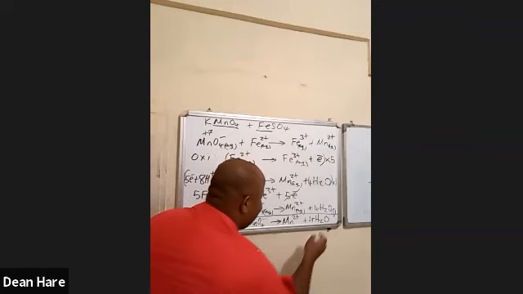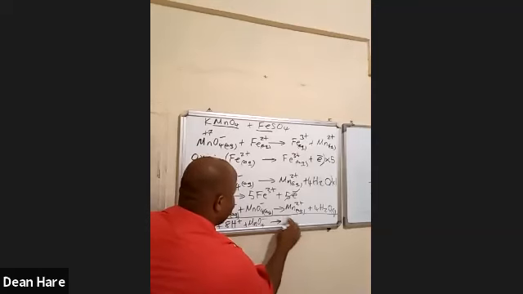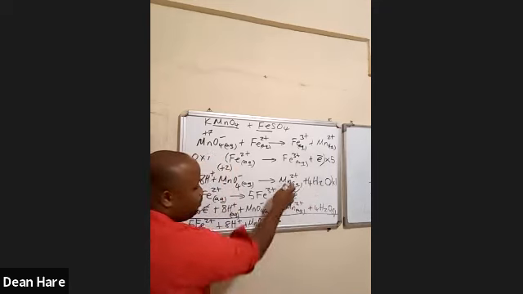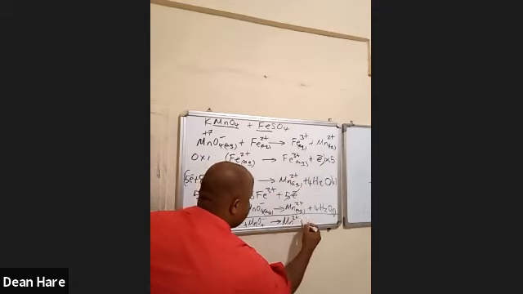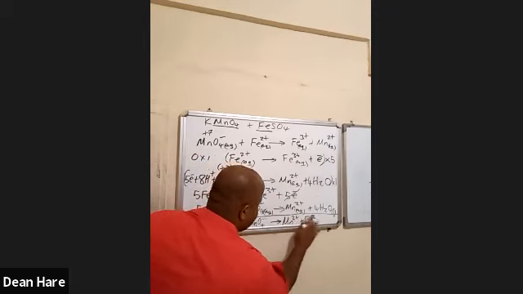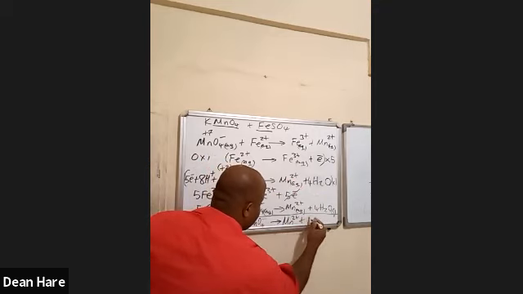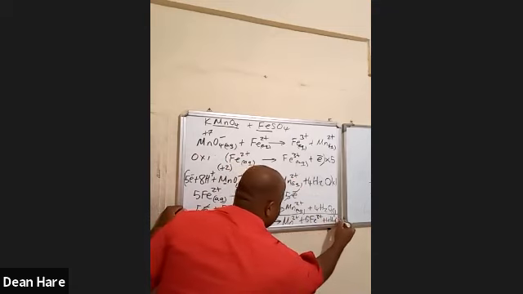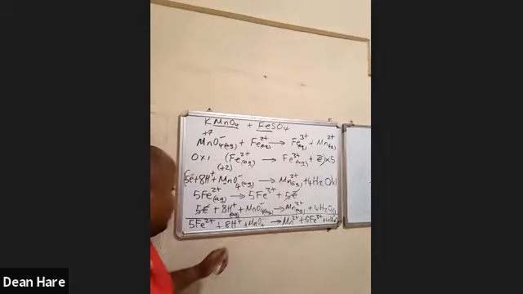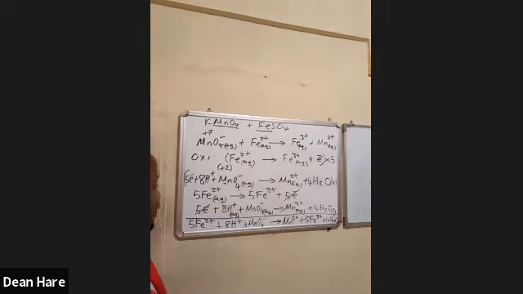Sir, could we have Fe2+? You missed out the iron. Yes, sorry about that. Yeah, thank you. Sir, could we have started the equation with the potassium manganate? Sure, it doesn't matter which one, because all we're doing is combining both of them. All right, so remember this: 5 Fe3+ plus the 4H2O. All right, and that is our final net equation.